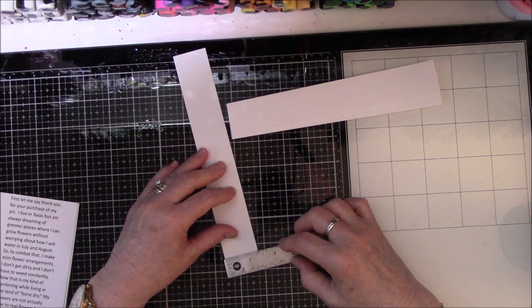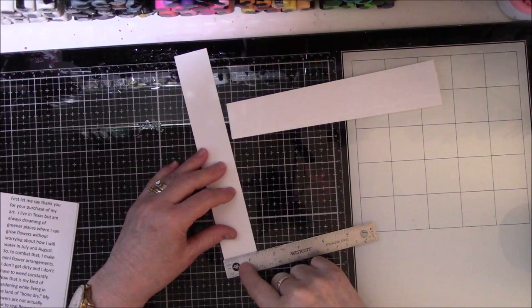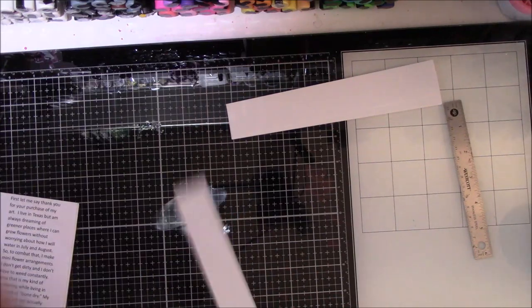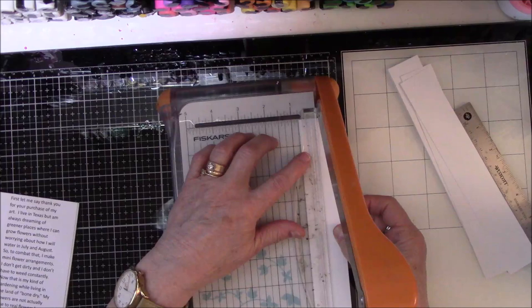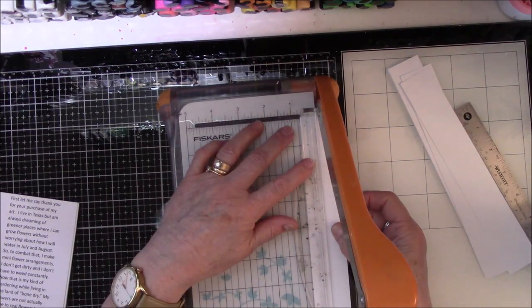So I think, what is it? 1 inch divided by 2 is half, divided 1 1/4 is what, 3/4? So I want them to be 3/4 of an inch tall. So what I will do is take my paper cutter once again and cut all these little pieces of paper into 3/4 of an inch, which, if I remember correctly, is this line right here, because this is 1 inch. And I hope this is correct.